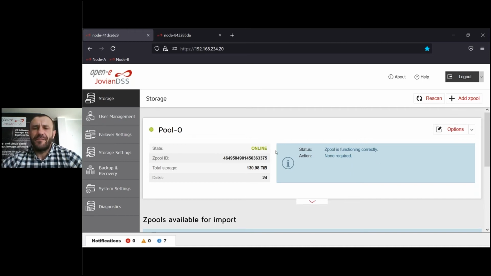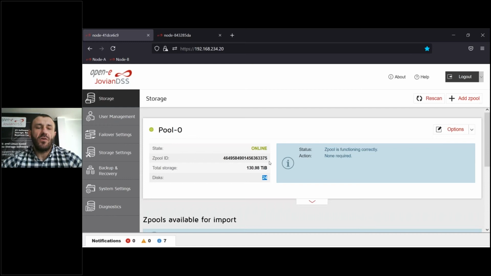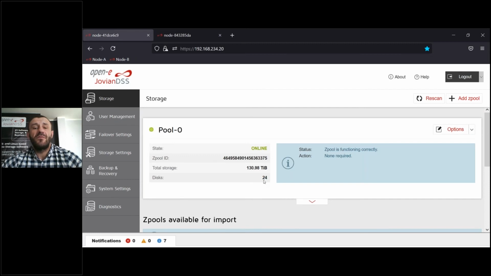I don't know if my resolution is okay, because I still have some screen issues, but hopefully it is visually okay. Cagatay, can you confirm it? Yeah, right now I see pool 0, and then the pool list available. That's where the screen is ending. Okay, so as I described before, we have here 24 disks, 6 terabytes each, configured for both nodes in the cluster. So all disks are visible to both nodes.